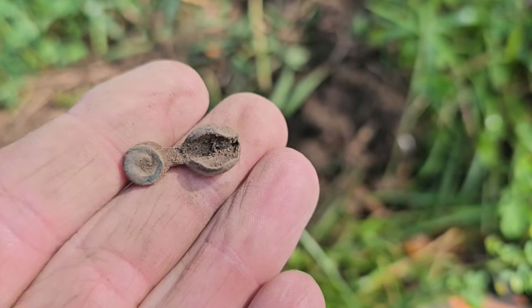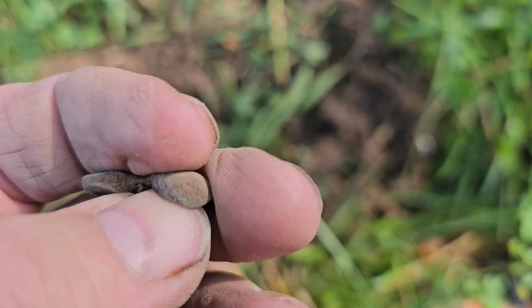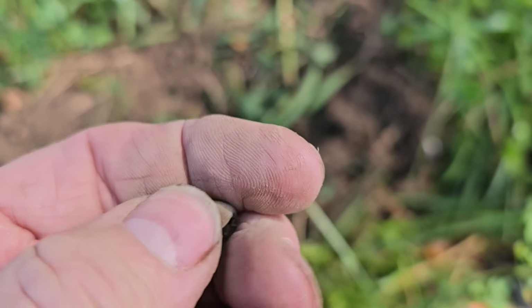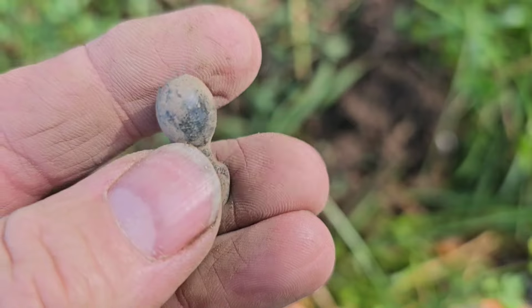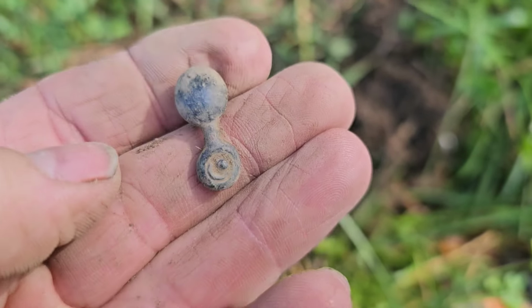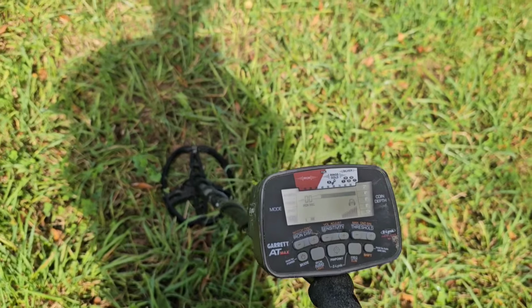And like I said before, the house was here in 1857 and was completely gone by the 1872 map. And so if it's really loud, it must have been either big or was here a long time. But I'm curious to see how the max does out here. I'm telling you what, this max is noticeably more powerful than the Pro. And they say it is, but holy crap.